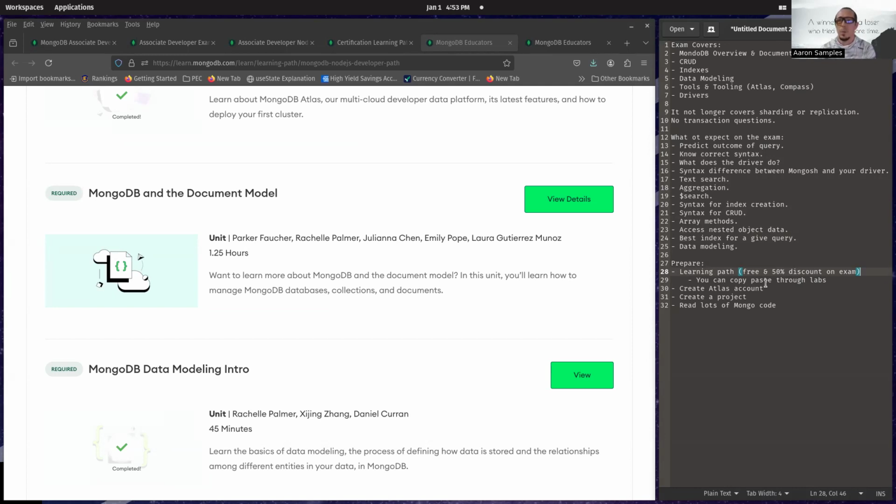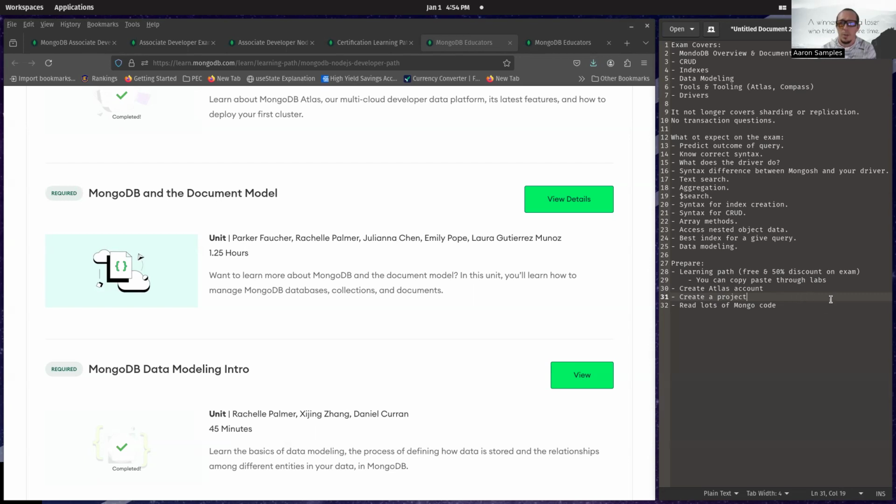And then what really helps me is you have an Atlas account, so you have a MongoDB database, and create a project. And that's what I did. I created a project. I had a node backend. I created a connection to MongoDB and started writing out my CRUD operations, putting them in there. I created an aggregation pipeline, even built the front end so that I could tie it in and play with it. It was a good bit of fun going through trying to figure out how it all worked.